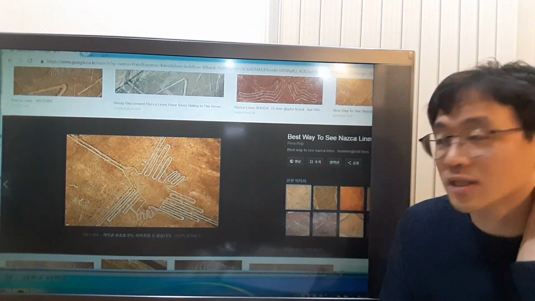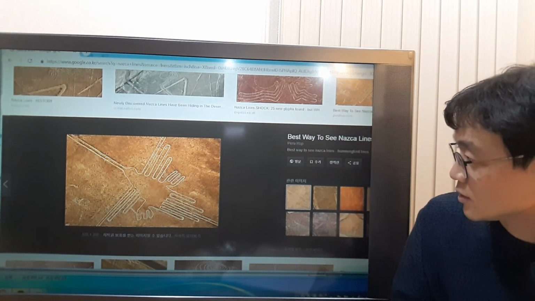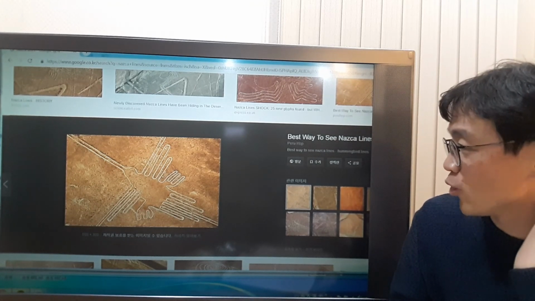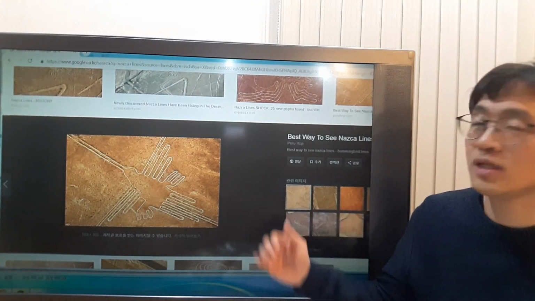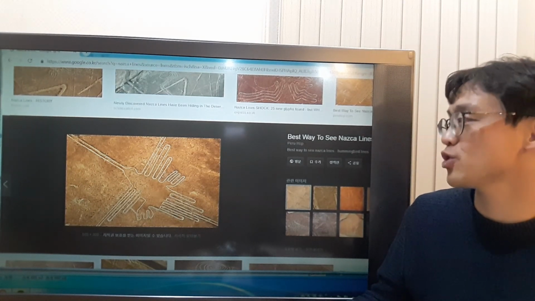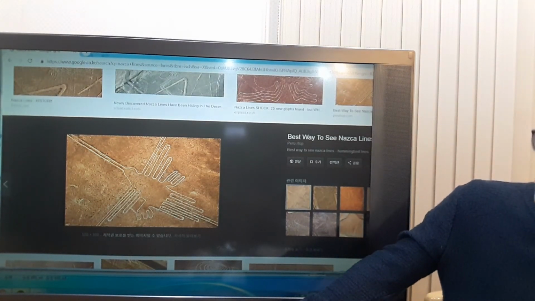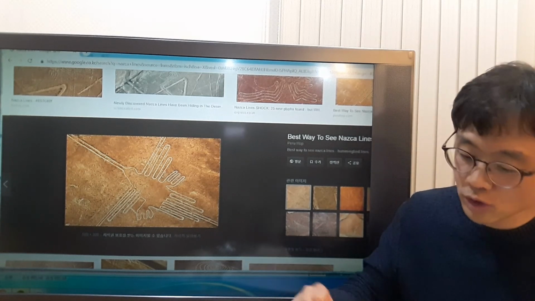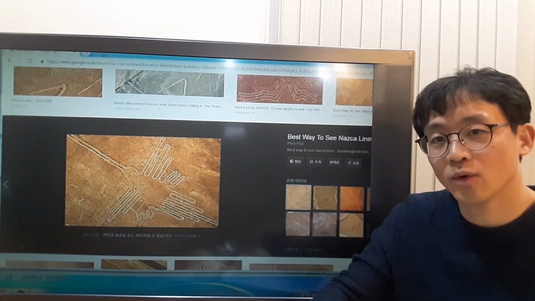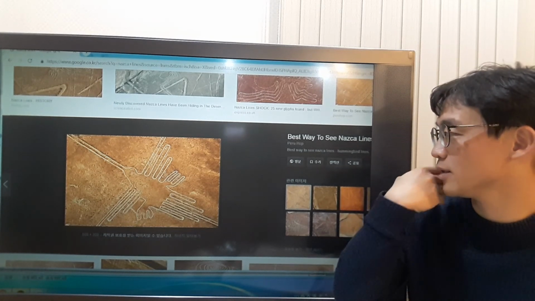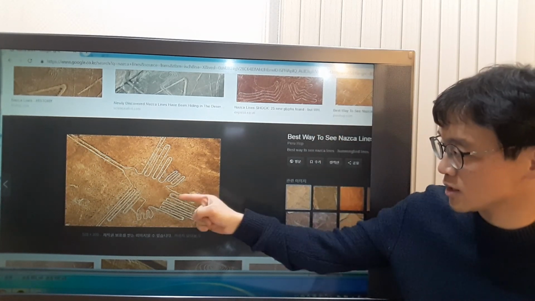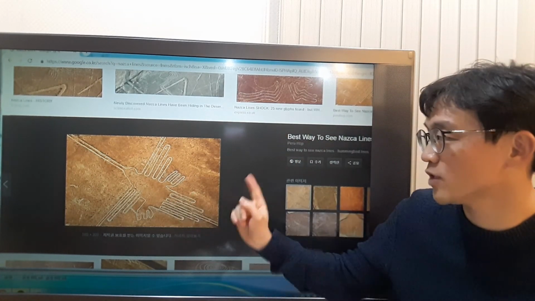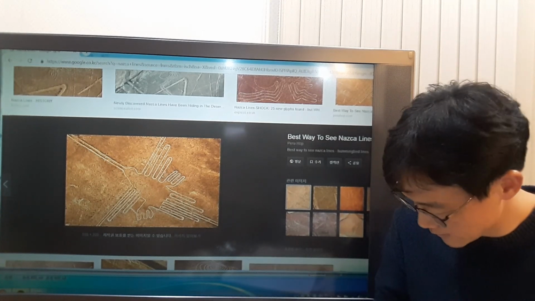If you see it from here, it doesn't look like a picture. It doesn't look like something special. It's an ordinary drawing, right? But this is drawn in a very large area of land. That means it's a mystery how the people of the past drew this, because they wouldn't know where was where while they drew it. They weren't able to see this image from the top. So how did they draw it? It covers a large area. That's the mystery. You understand?